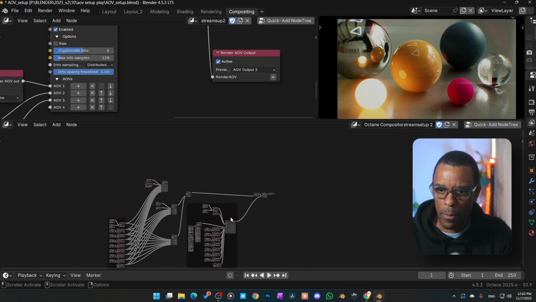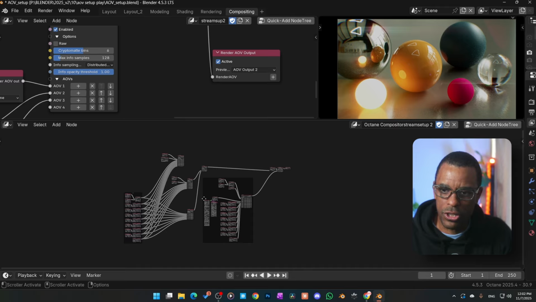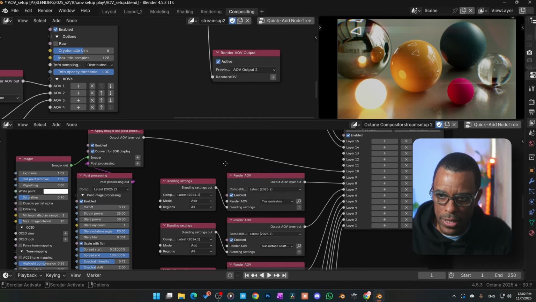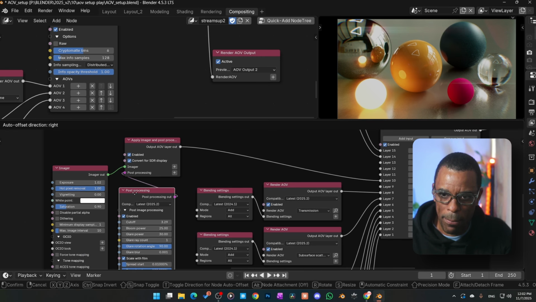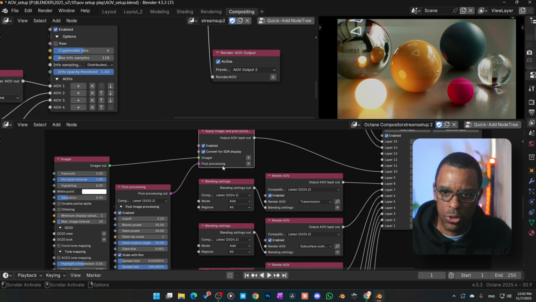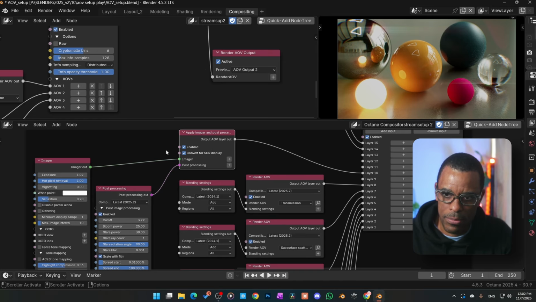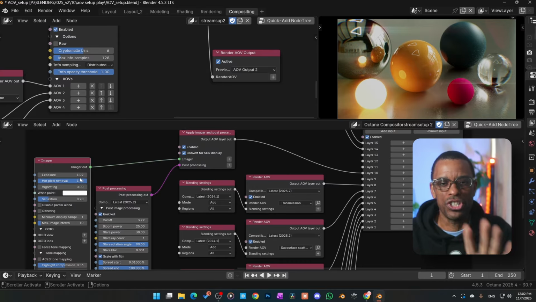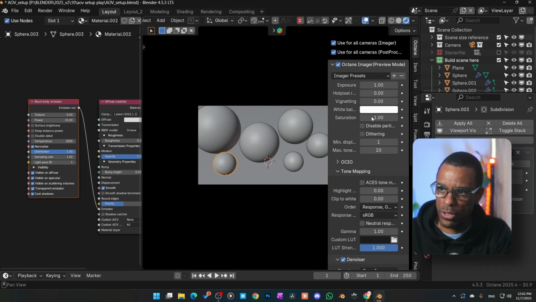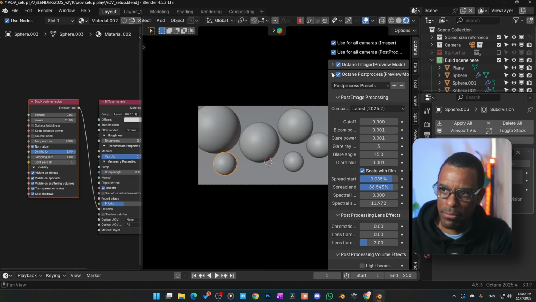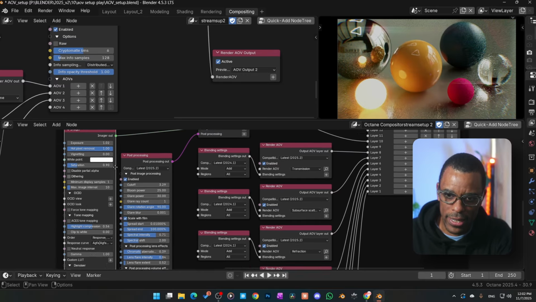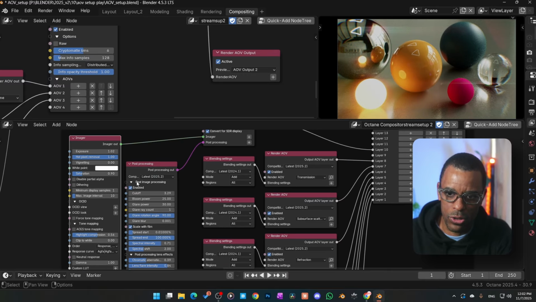And all I did was, once I had my node tree built, I just duplicated it, copied it, brought all the nodes over here, and then all I did was add in the stuff that I wanted to do. I added in a post-processing node here, which is right here. This is the older system here, but I could do it individually. So this comes in as a set. So I have the Camera Imager, which is also available inside our viewport, here is my Camera Imager. It's all of this, and here is my post-processing. All of this is now being accessed from right here inside the Compositor. All of those settings here, right?